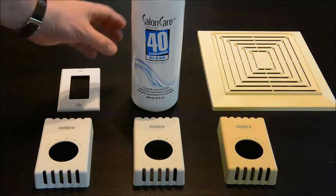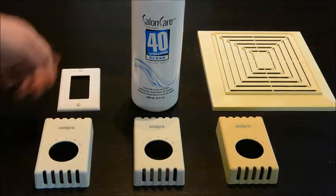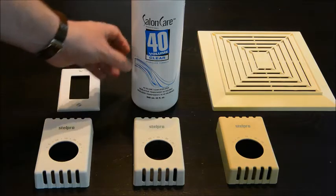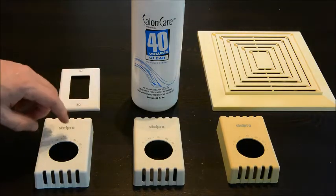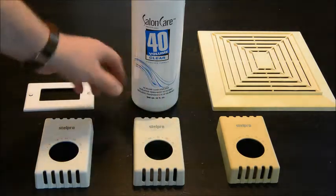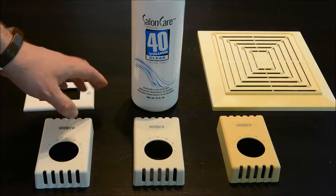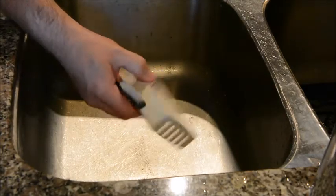What we're going to do today is put this in an old pot with these thermostat covers. Since I live somewhere without reliable sunshine or warm days, we're going to use the oven to keep the developer at a fairly constant heat. I'm going to leave the non-yellowed cover as my control. First step is to clean the covers to get all the debris and dust off of them.